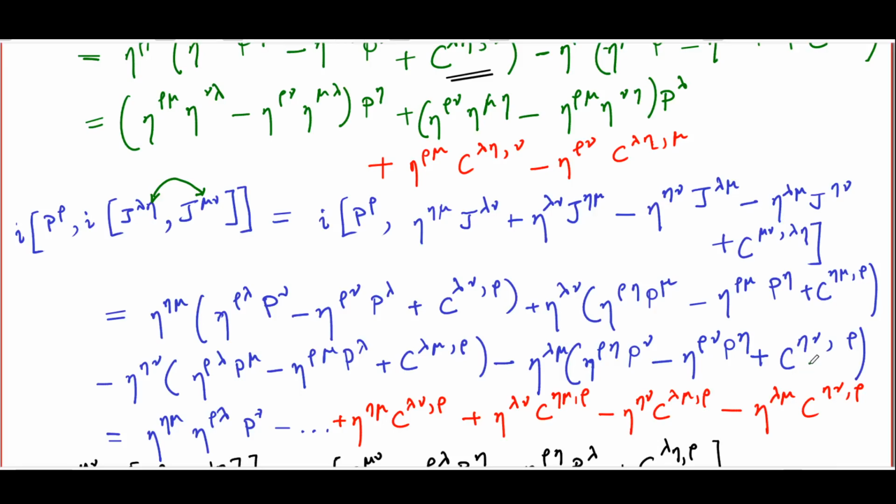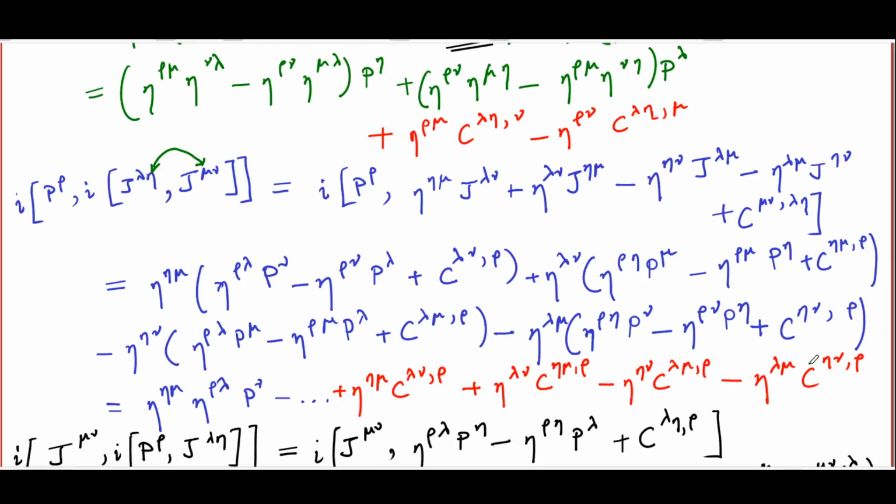Now let's collect all the terms together, and I will not even bother to collect the terms involving the non-trivial generators here. As I have said before, the fact that the Jacobi identity of course holds without the central charges ensures that these terms will cancel out. You can, of course, if you want, take a look at all these terms explicitly, but that's strictly speaking not very necessary. The new terms we have are obtained by collecting the central charge pieces from all of the four terms here. So this will give me four new terms involving central charges. Remember, we already have two from the first double commutator.